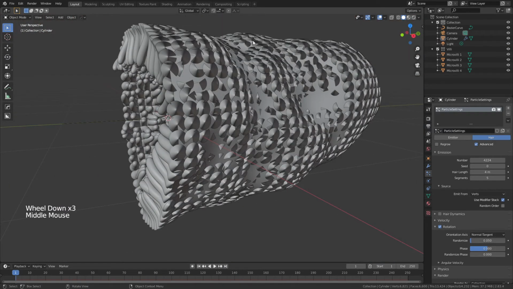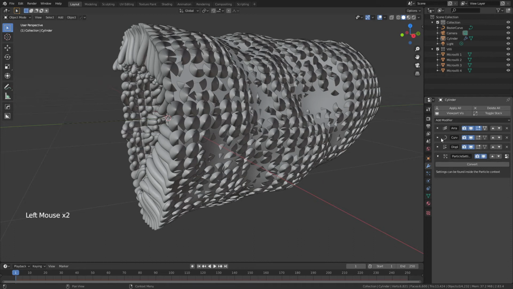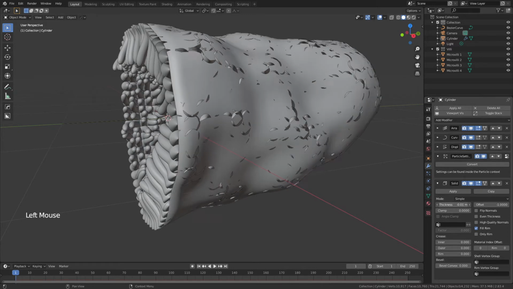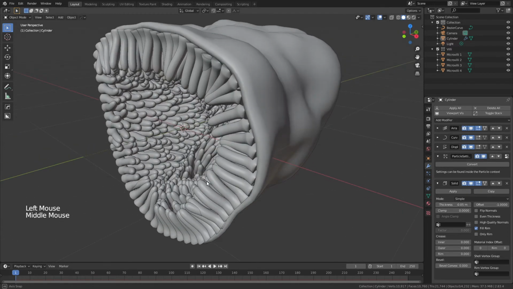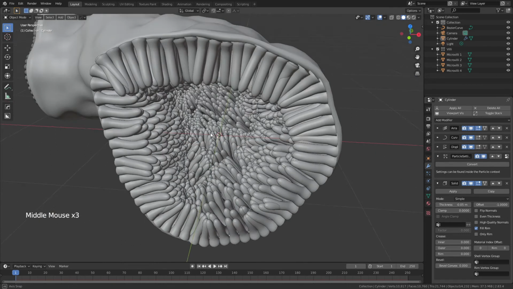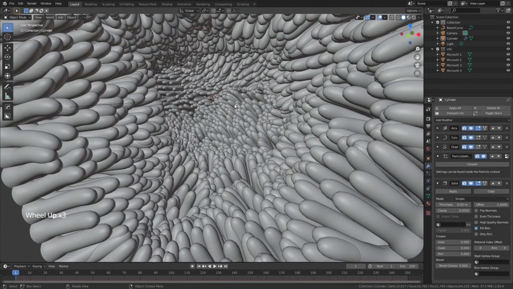You'll notice as well that we have this kind of ugly looking exterior of all the pieces. So if you wanted to have something a bit smoother, the way you solve that is quite simple. Come to the modifier stack and add a solidify modifier underneath the particle settings and just increase the thickness of that until you see this sort of effect. You won't be able to deal with this edge perfectly, but that's okay because it's not going to be in our final shot.